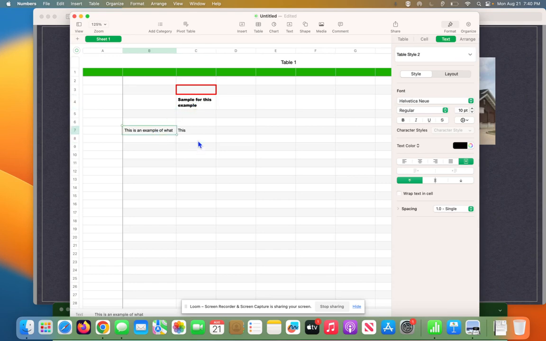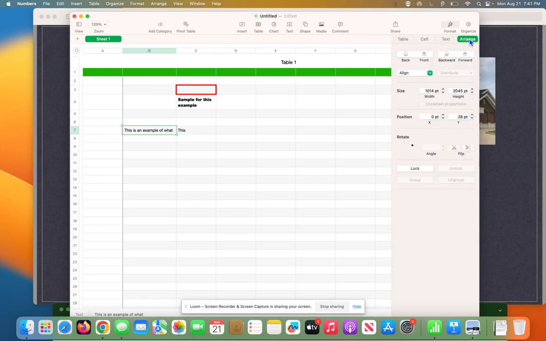So I can turn it on and off based upon whatever cell, row, or column that I want that to be in. And then the last button here is arrange. You're going to notice with arrange, not a whole lot of things are going to happen until we start looking at a little bit more things in detail.